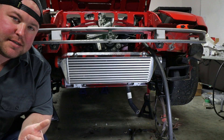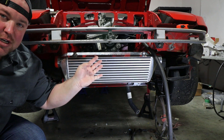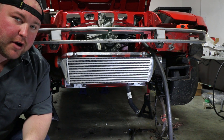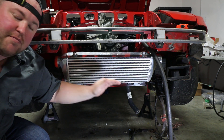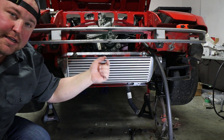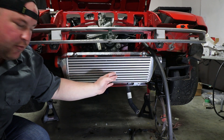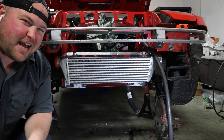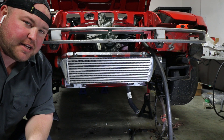This is the intercooler we've got mocked up — we'll run this at least for a little while. At some point we may make sheet metal changes to fit an even larger intercooler, but this is one we had laying around and it's a pretty good fit. This car used to be LS swapped, and Alan had already cut and laid down the radiator support for the LS intake tube, so the intercooler is oriented the same way. It's a two-and-a-half inch core, about 21 inches wide and eight inches tall — probably a hair small for 400 wheel horsepower, but we'll keep an eye on the IATs.